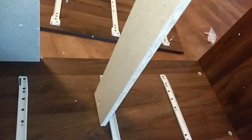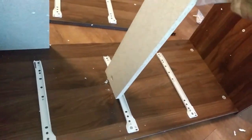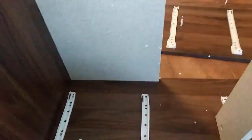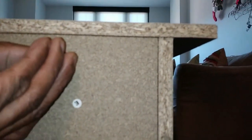This is the center support board, which is J. That goes from the left side to the right side. There's one cam bolt on each side and one wood dowel. Then there's the rear board at the back — that's also a support board, the rear lower, which is board E. That also uses two cam bolts, one on each side. Same thing — the pointer points towards the bolt, and away from the bolt once it's tightened.